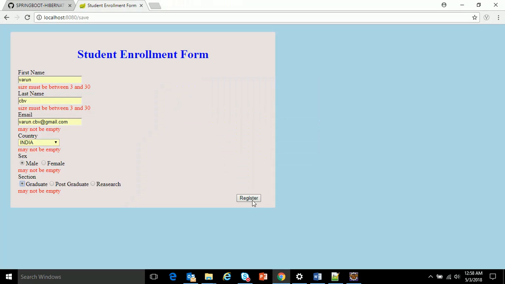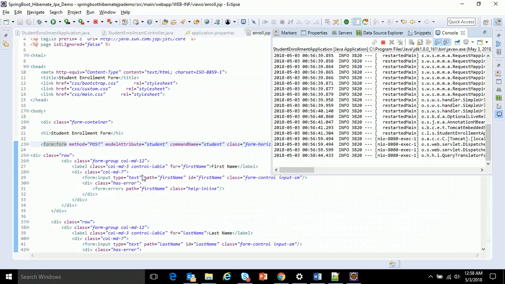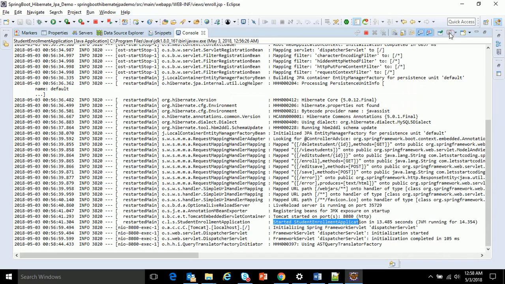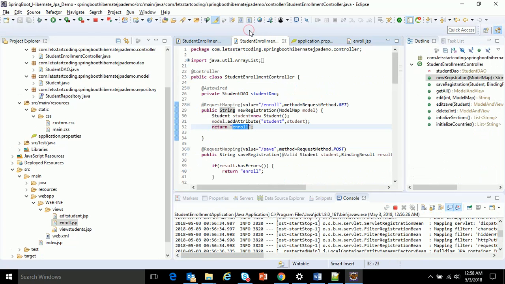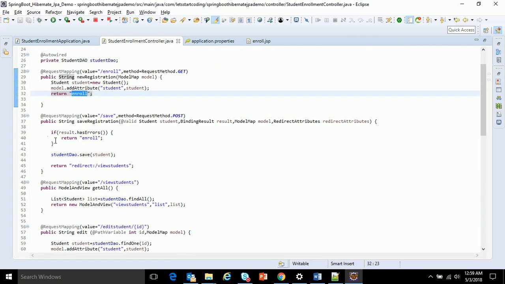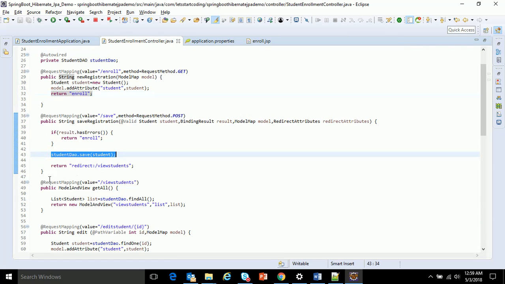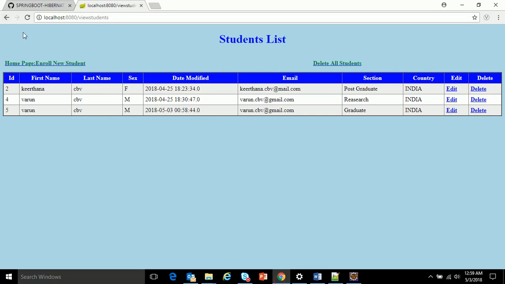So let's see. When I click on register, it will execute /save, and it will come to this particular method called save. It will save the student in the database and it will redirect to the page called viewstudents.jsp. That is what's happening here.